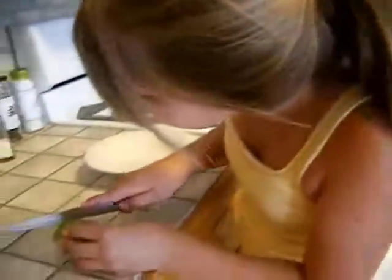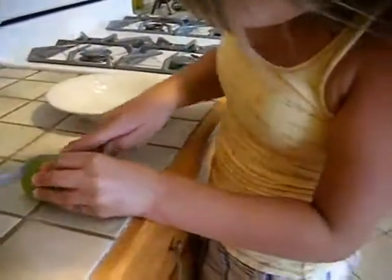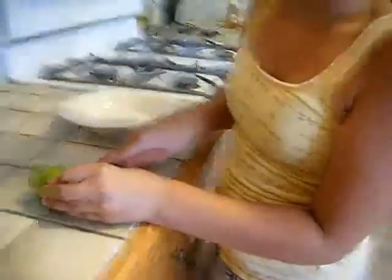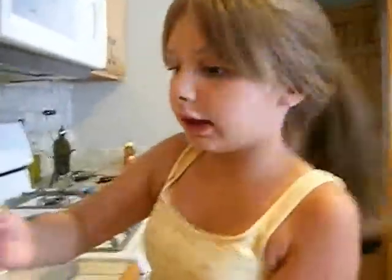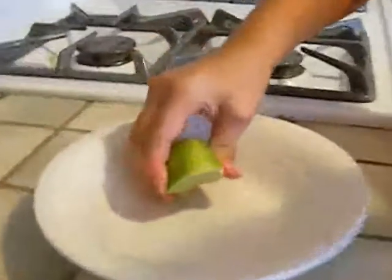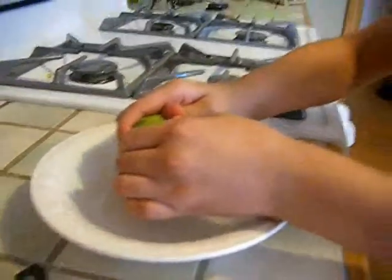Okay, I'm going to start with the fruit. So I have to cut this in half. And I have to use half of a lime juice. Alright, so look at how the guacamole turned out. Looks really good. I also need the zest.